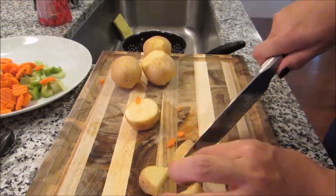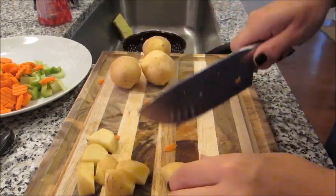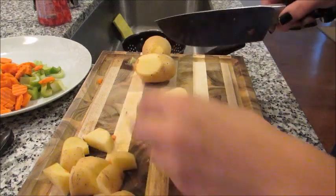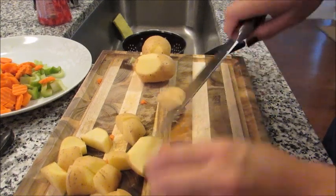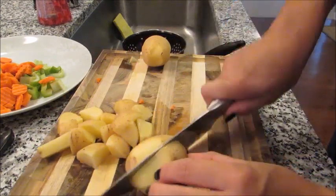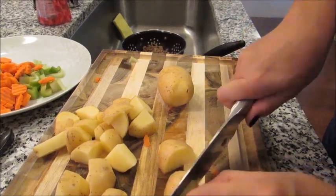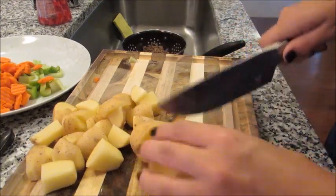As you can see, most of the skin is on. I'm not going to chop them too small because again we don't want them to turn into mush. This dish cooks for about six hours. I've made it a bunch of times in my old crock pot, but my new crock pot cooks a little bit faster probably because it's new — the other one was pushing ten years old. So just kind of chunky pieces.